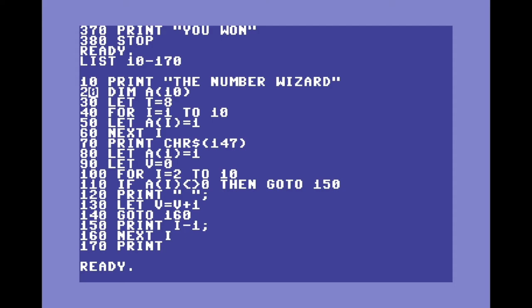So this game prints, this is the number wizard. Dim A10 appears in a lot of programs, I don't 100% know what it does yet. Let t equals, let, I believe it's declaring a variable, so t will mean something later on. This is a loop, and this is kind of interesting, this thing here, 70 print character 147, this is also clearing the screen. That screen clear button is, I believe, character 147, so you can actually just type it out like that if you learn them. So to anybody who's done any programming, a lot of this will look familiar, I'm sure.